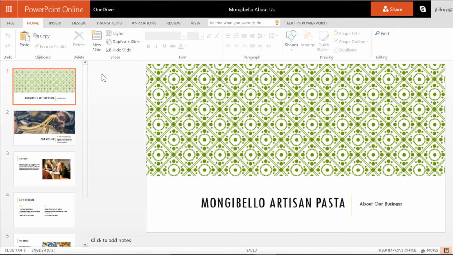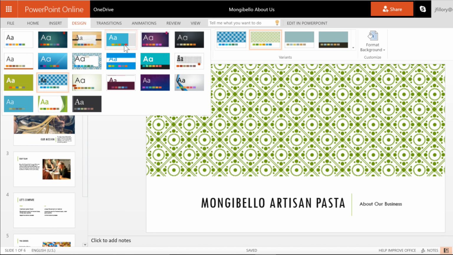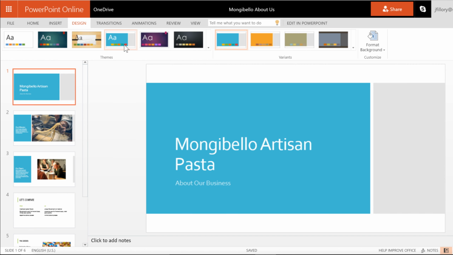The PowerPoint app is the online version of Microsoft PowerPoint. You can use it to create presentations that include text, images, and smart art graphics. The app gives you a wide range of themes to choose from, so you can put together a consistent, professional-looking presentation without a lot of time and effort. If you want, you can even change your theme, giving your presentation a whole new look and feel.